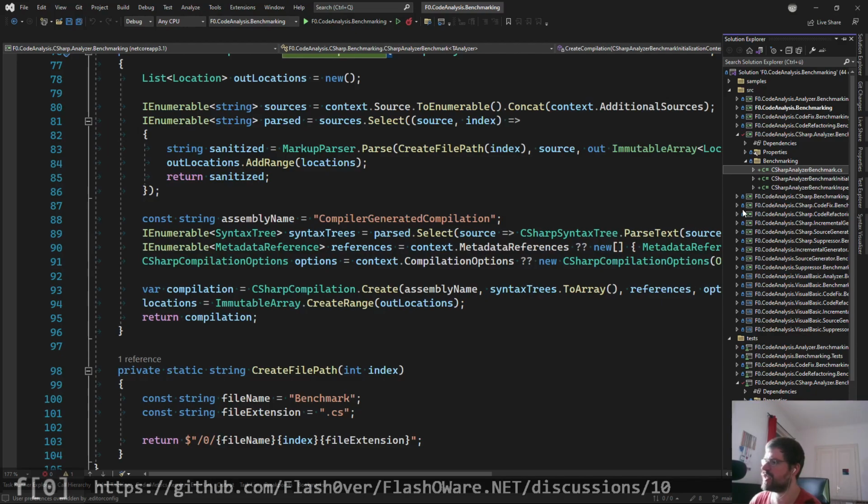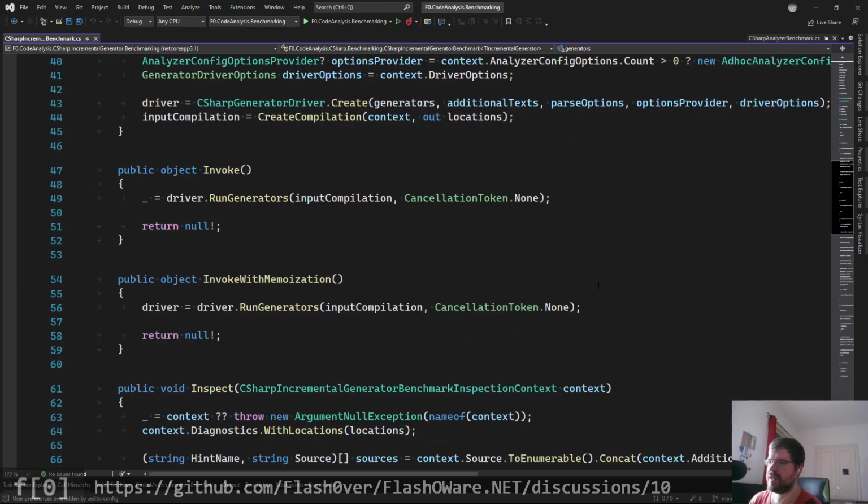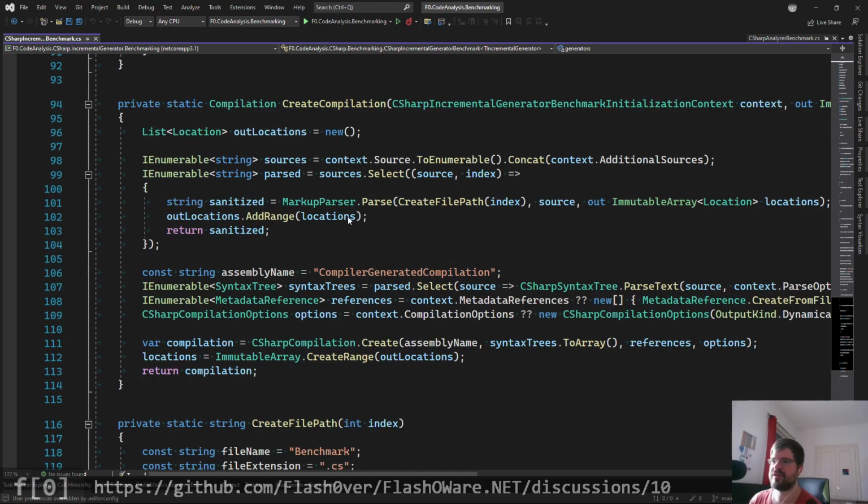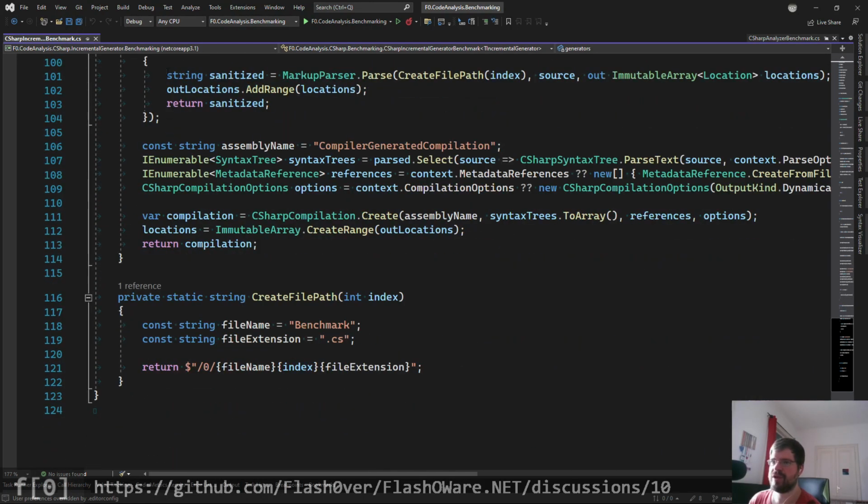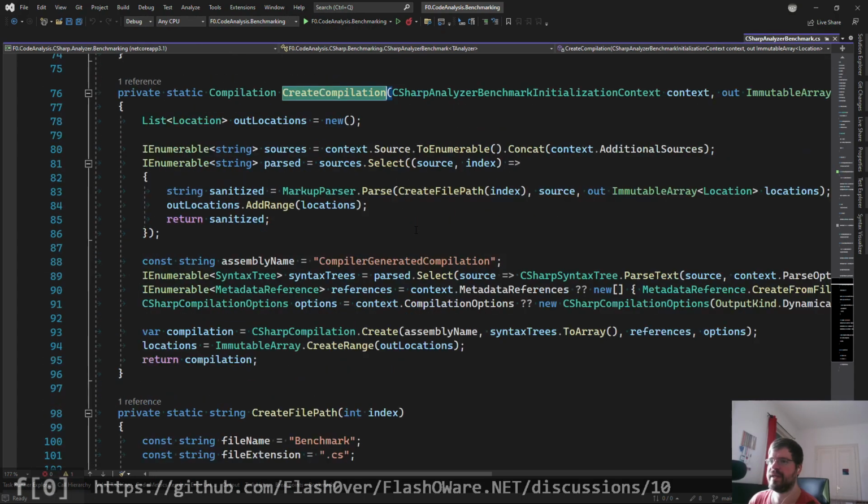So if we have a look at the incremental generator and scroll down to the code where we actually create the compilation, this is pretty much the same. In the source, we will sanitize this source because it may contain some markup giving information about locations that we will use for the diagnostics.